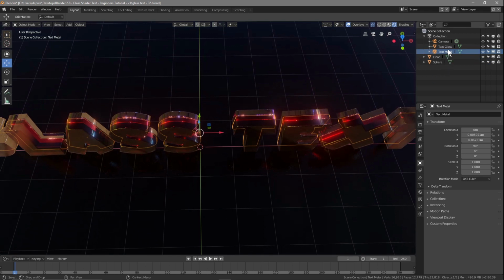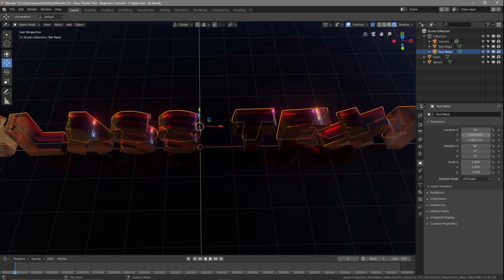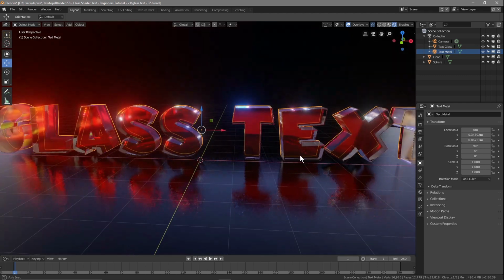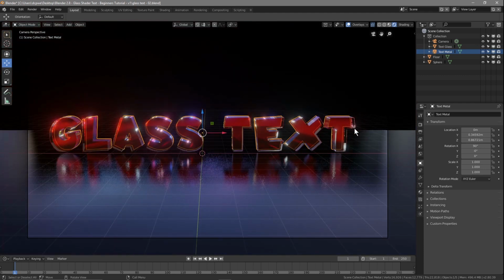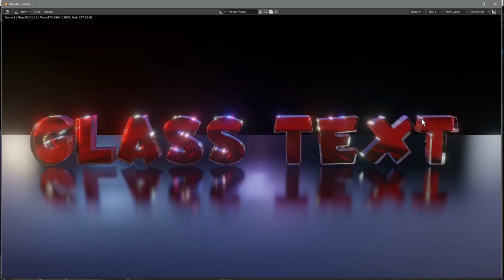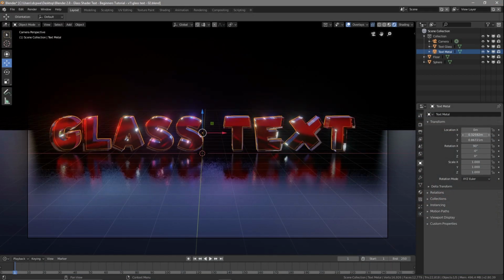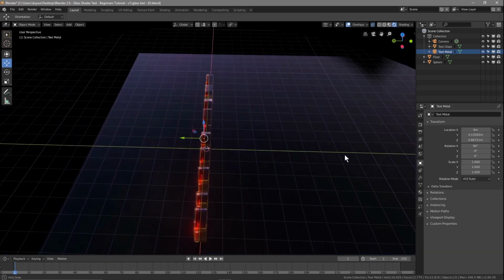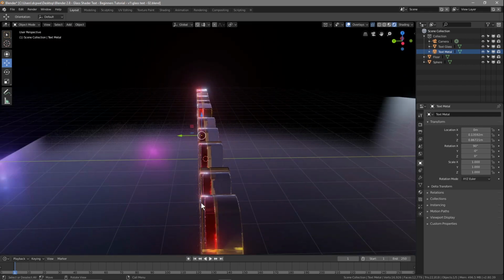This main text, the glass text, is actually glass, right? So this text is sitting inside of it. If we were to move its location on the y-axis, we could bring it back behind, almost like it's sitting behind this glass text, and you'll get this sort of effect. So let's press 0. The text will almost be see-through, so when we render it, it will be almost like ice in front of it, or like real glass, right? So you can experiment with the position of that metal text, and you can bring it forwards and backwards. That's going to really affect the render. You don't want it at the front because you want to get some of that glass effect in between, right? So maybe I'll leave it towards the back edge here.